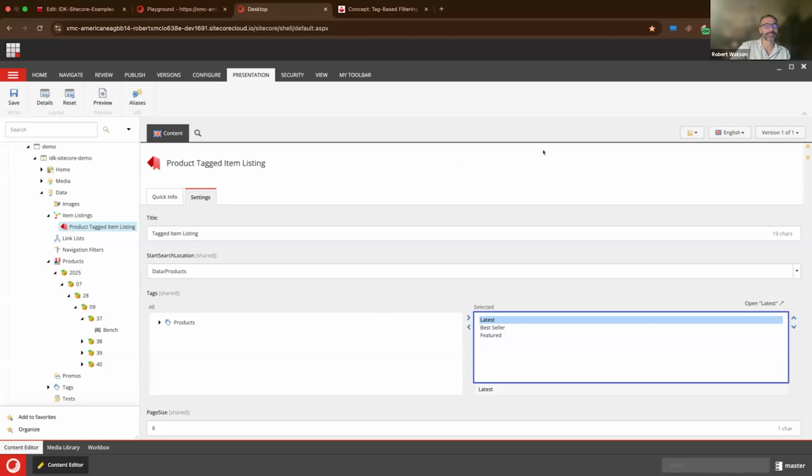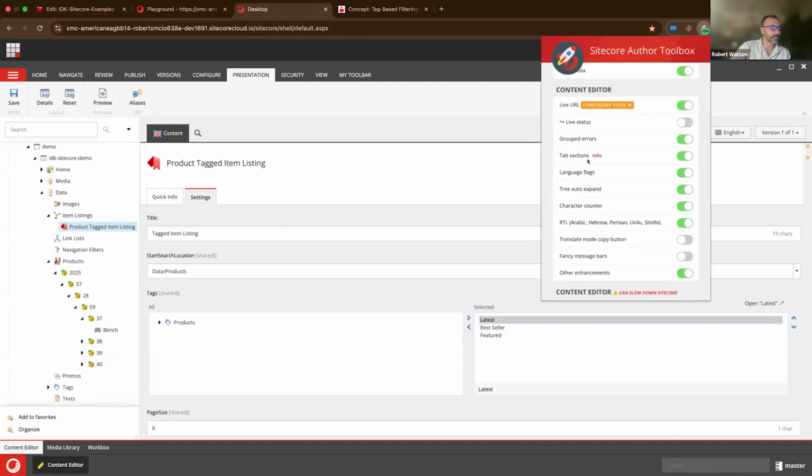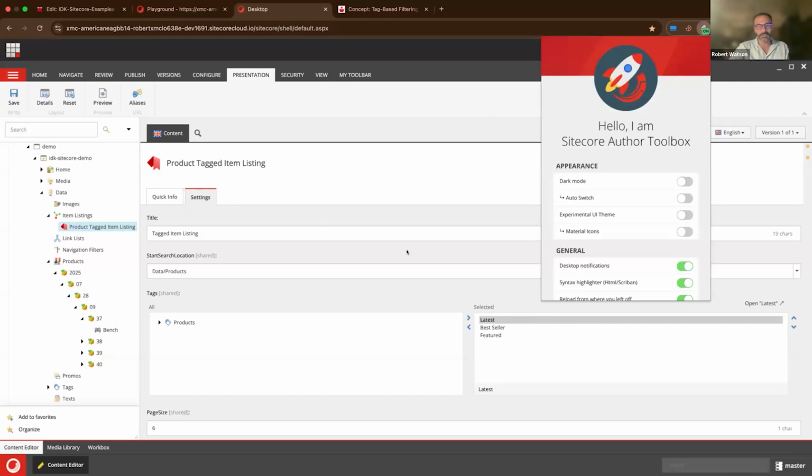I was wondering if someone was going to bring that up actually. An old client of mine referenced it to me. It's called Sitecore Author Toolbox. There's this section in here called tab sections. Honestly, I find that a lot more useful because I had an Optimizely project, and I'm not a big fan of their UI, but they use tabs for getting around in their pages. And I was like, that is so much more convenient. So I went to the author toolbox and found that, and I found it a lot more useful.